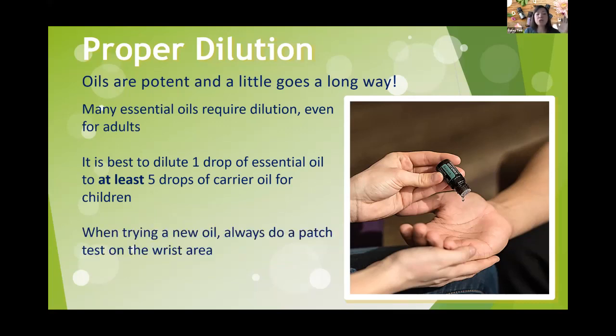So when trying a new oil, always do a patch test at the wrist area here. Why? Because around this area, the skin is very thin. If you have any allergy or sensitivity, you will show the reaction within 20 minutes to 1 hour. Some will react immediately. Some will actually take some time.